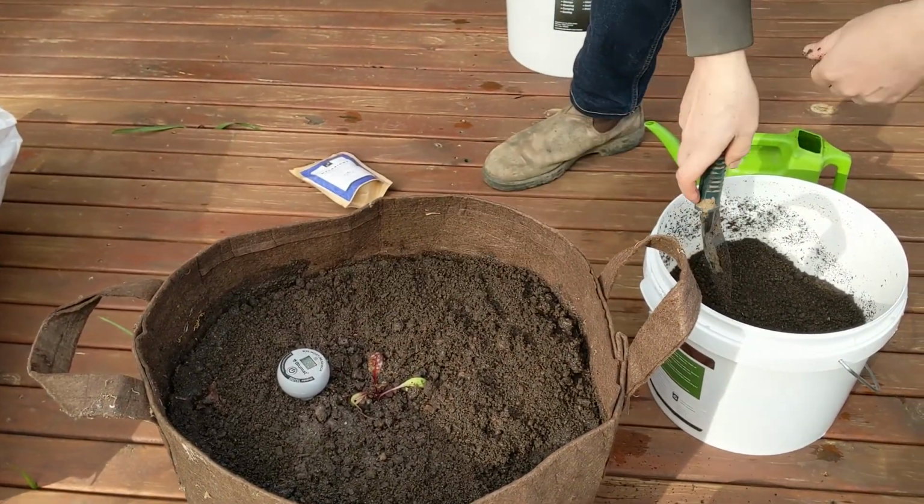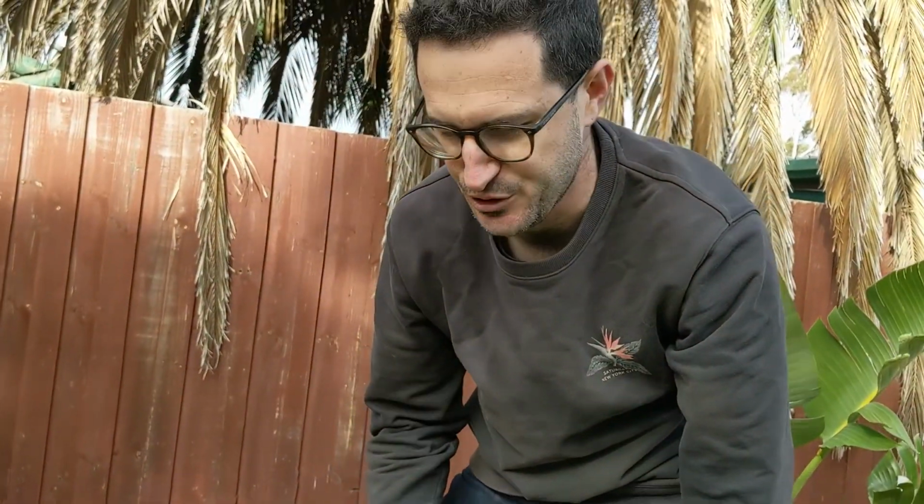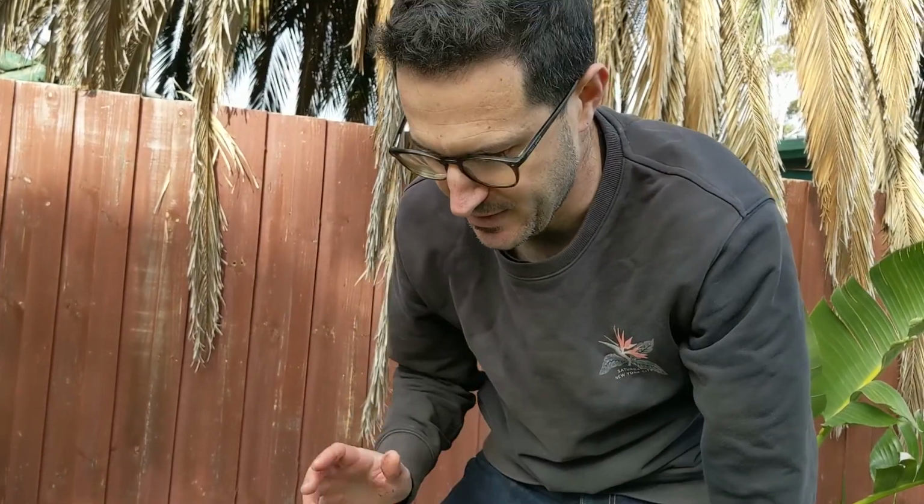Especially say if you didn't store your soil too well, if it's been outside for months and the direct sunlight's gotten it a bit dry, worm casting can charge it right back up to where it was.